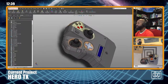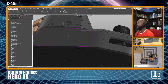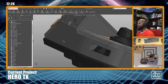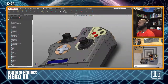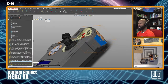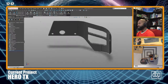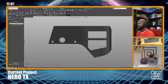Let's see, what else we got going on? Oh, okay, so I was going to see if I can try to do this front panel tonight. I got 12 minutes. Let's see. I got to think about how I would do the front panel. So am I going to try to make it out of a configuration? How did I do this one? This bumper, is this an actual configuration? I think it may be. Let's see here. Actually, it is not.